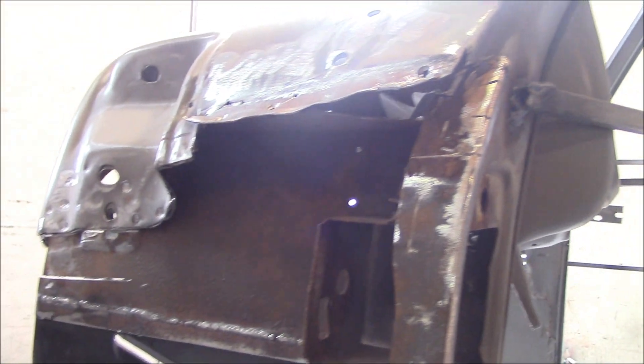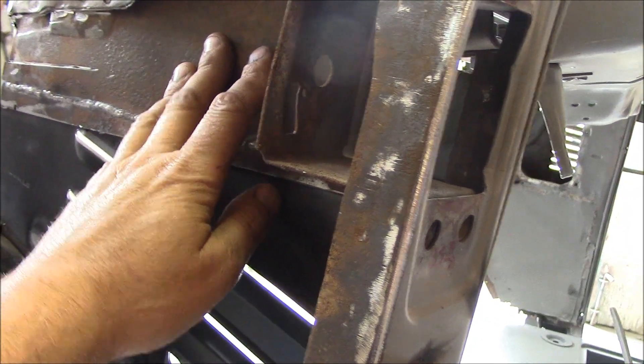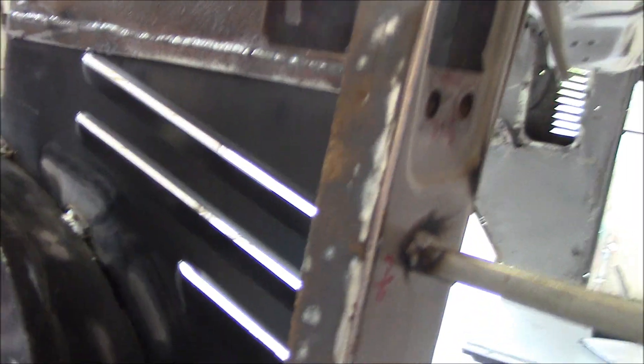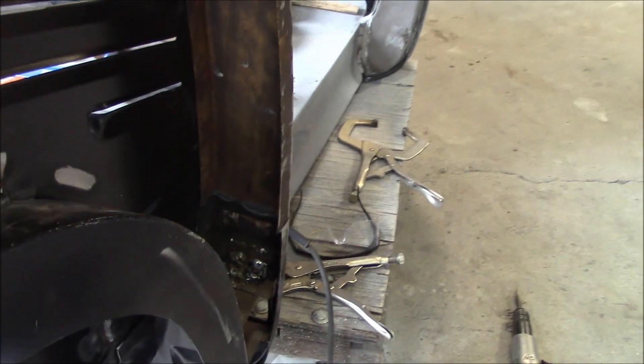So that's where we're at right now — this is the last and final piece I'm going to put on. Before I do that, I'm going to get in behind here, put some rust treatment on, let it dry up, and then do my texture spray while I can get in here, because I can't get in there afterwards. So I'm going to texture spray all up inside here and do the back side of this panel as well.